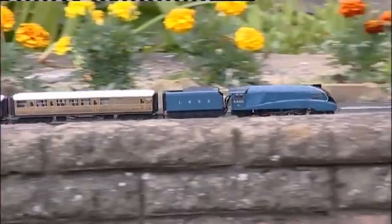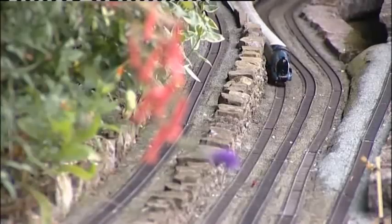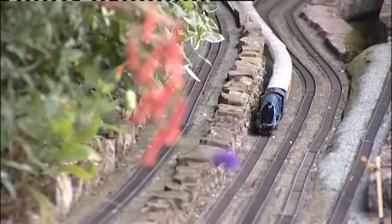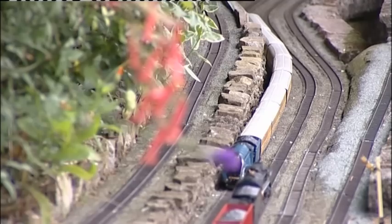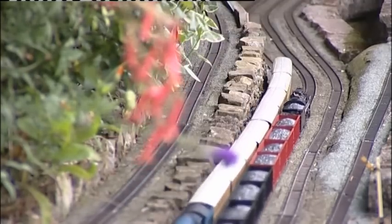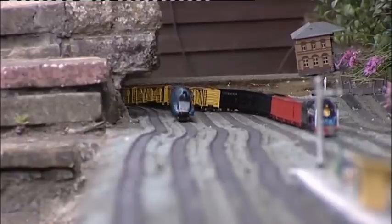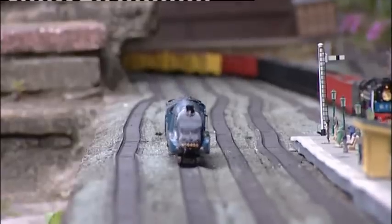With the steam loco, you're driving it. It's not like an electric loco. You can't just stop it. I've only had it out 4 times. When I first got it, I tried it and I got 1.5 laps out of it. And I thought, well, the only way out of this, I was told, is to put extra feeds in. So I put an extra 6 feeds in, and I got 16 circuits out of it, and it ran for at least 25 minutes.